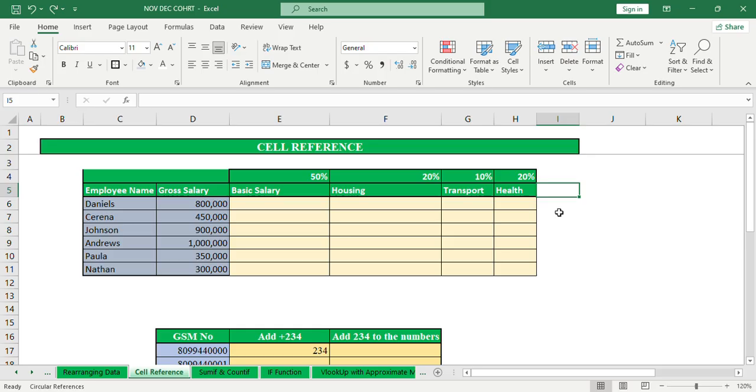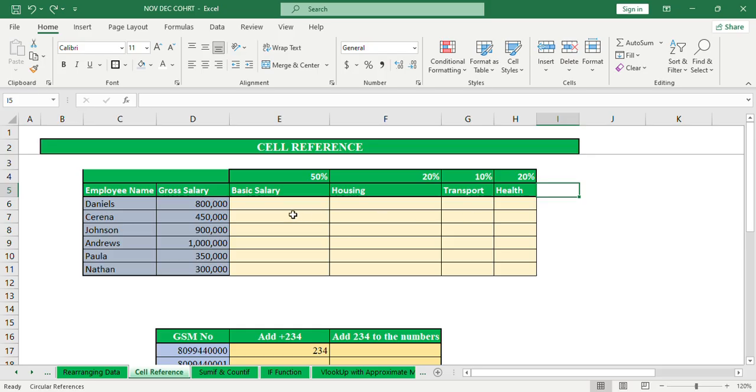Now to lock a cell simply means to make it constant, and you need to do that when you find out that operations can no longer follow the formula, which means it's not relative in nature again. You need to lock a particular cell, or you lock a row or a column to bring about that relative cell reference nature.